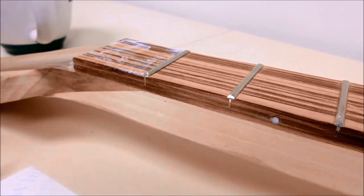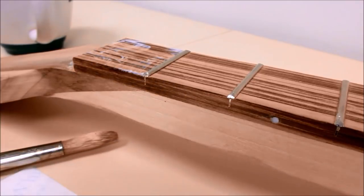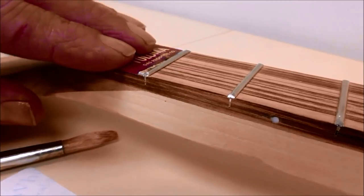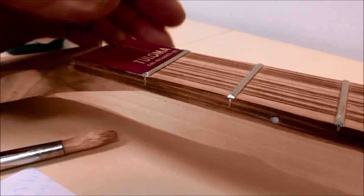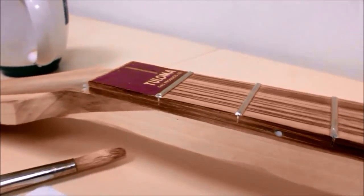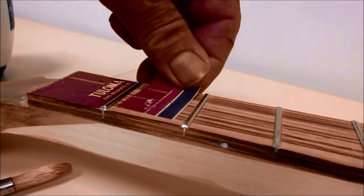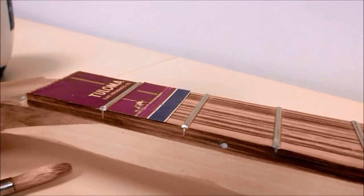And then I put the decal in water right there. It slips right off. And then I just set it over that Mod Podge, line it up and make sure it goes right to the fret like so. And then I'm going to make sure I just leave it alone for a little bit and it's lined up. There we go. Then I'll just take the next one down and make sure it's going the right way. Soak it in the water. You see that there's a gap here, and of course that's just where the next matchbook will start, so no biggie. All right, let's run up the neck here.